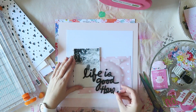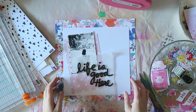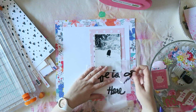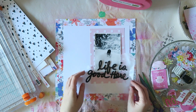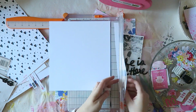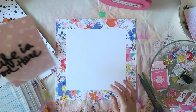So I knew I wanted to use that pink polka dot paper that came in the kit, and I knew I wanted to use some white. Then I was trying out that light pink cardstock, but that pink is slightly warmer in tone. It's closer to peach than the pink in the polka dot pattern paper, which is more of a cool pink. It has more of a blue undertone, obviously. And I just didn't like it. I felt that it faded out everything, that shade of cardstock.